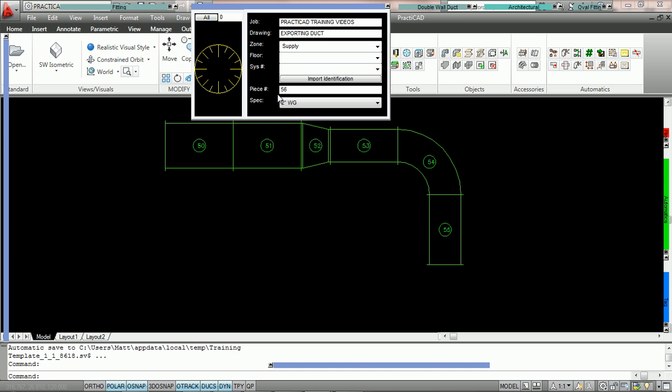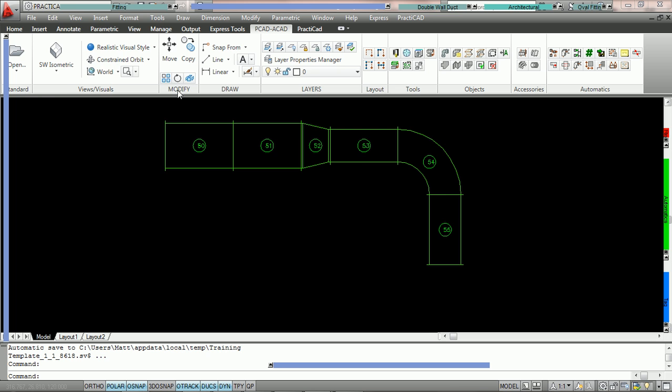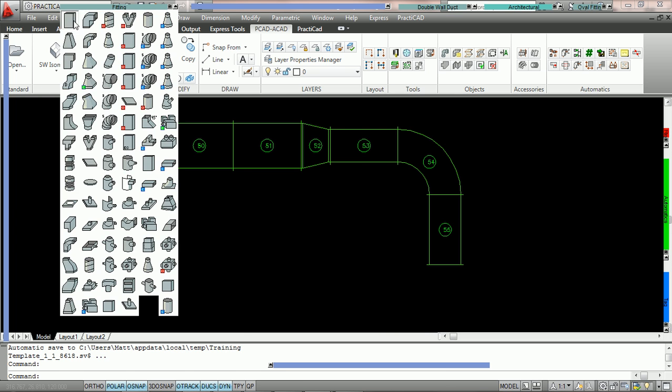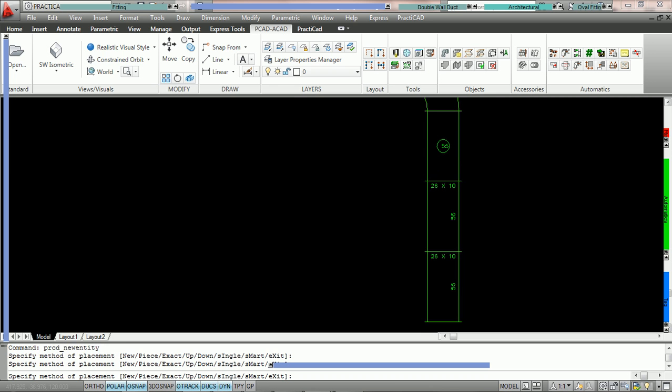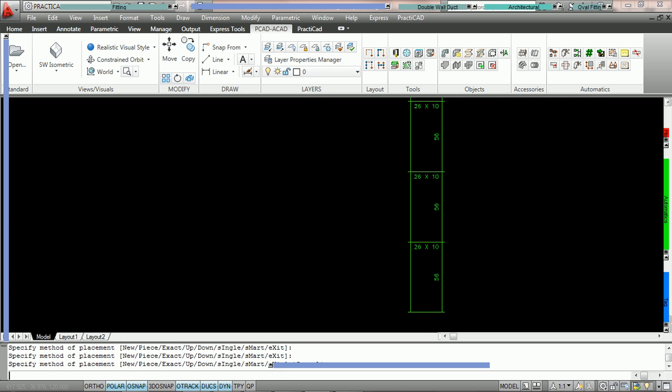Now you'll notice that because we've numbered the drawing currently all the way to 56, the current number happens to be 56. So if we were to draw a couple more pieces of duct on our drawing, and then use the numbering automatic that we've already created here, we're going to click on the auto number icon.